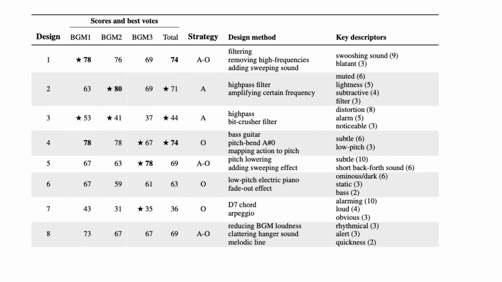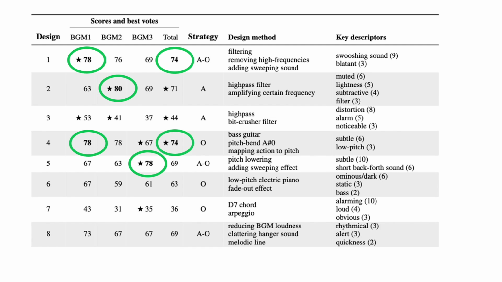With background music or BGM1, the highest scoring sounds are sound design or SD1 and 4. BGM2 is SD2 and BGM3 is SD5. SD1 and SD4 has the highest score in general. With BGM1, SD1 and SD3 have the most votes, while SD1 also has the highest score. SD3 scored below average. With BGM2, SD2 and SD3 have the most votes. SD2 has the highest score, but just like the previous case, SD3 also scored below average.